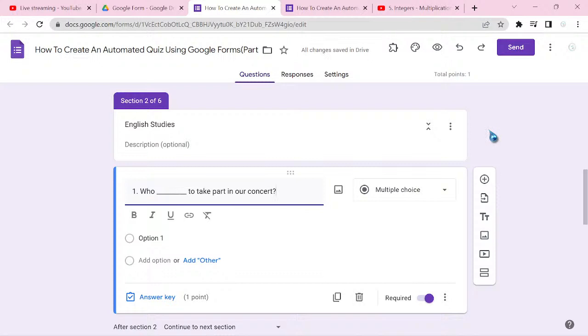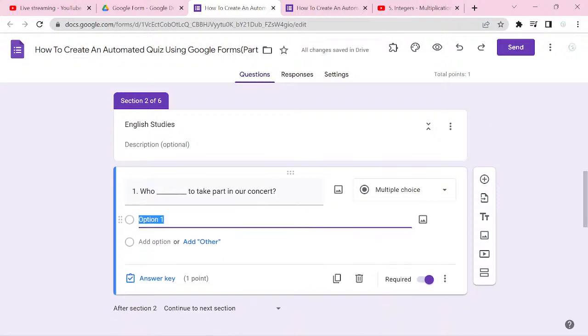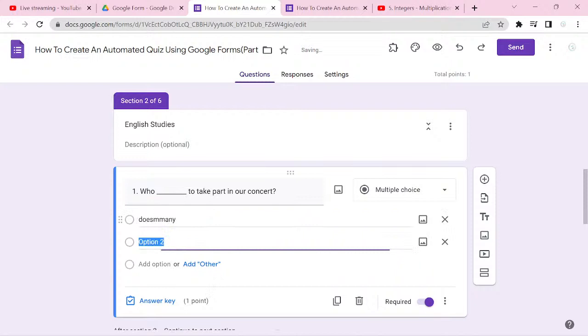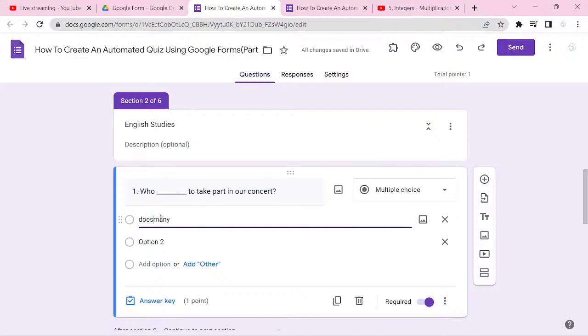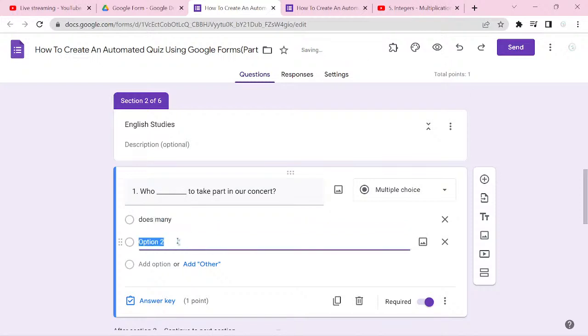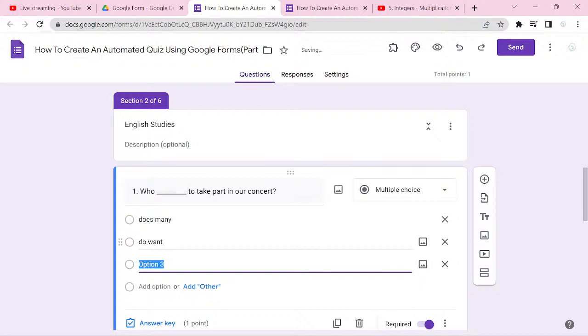Let's add the first option. The first one is does many. You hit enter. Sorry, I didn't put a space there. So: does many. Then the second option is do once. Then you click enter to have another one.